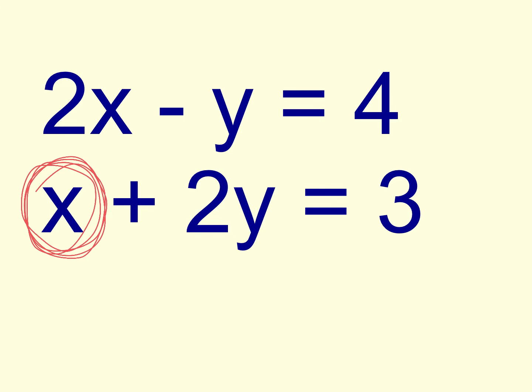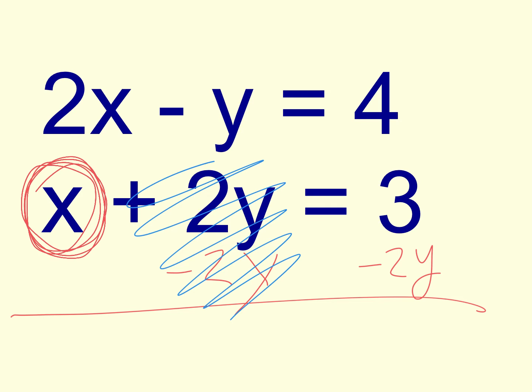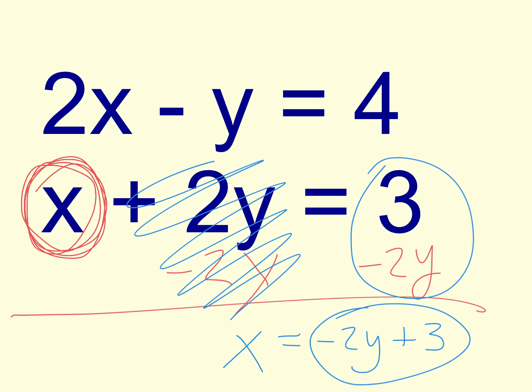Lily, what are we going to subtract from both sides? You always start by add or subtract, so thank you for trying. Subtract 2y from both sides. Then x is alone instantly. That was the fastest thing we could do because 2y and negative 2y will cancel. And now what's x? Nico, x equals what? One kid said negative 2y plus 3. They're right. The other kid said 3 minus 2y. Also right. Do you get that this and this are the same?